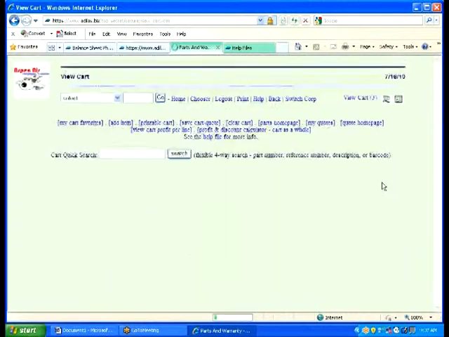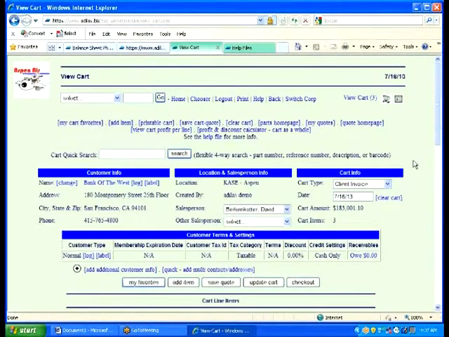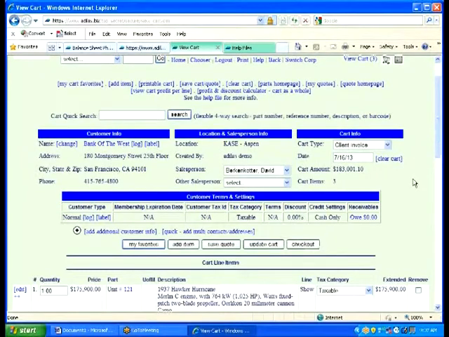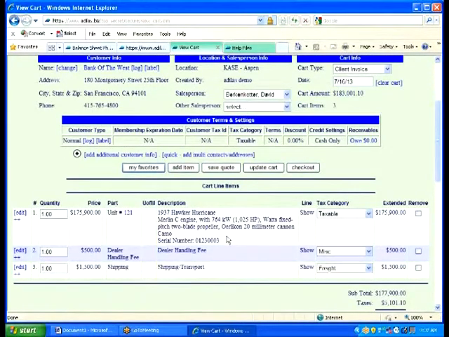So now here's my shopping cart. And now I'm kind of getting to where I was going to show you. So here's our Hawker Hurricane for our $175.9. Here's our dealer handling fee and our shipping. And then we're going to need some gas. So what I'm going to do is go to my favorites, because I play around in this one a lot. I have favorites in here.